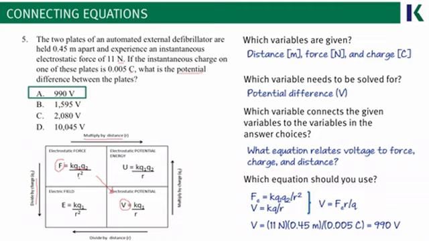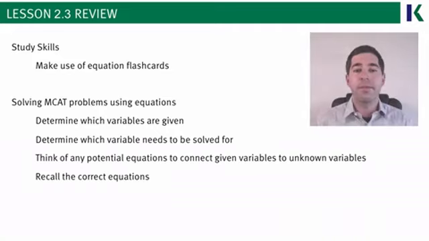So the takeaway from this question is that while some questions on the MCAT may ask you to plug and chug into one given formula, many of the questions will actually ask you to take more than one formula and find the connections between them, namely identifying the variables that link one equation to the other equation. So that's it for the content from this lesson. We'll do a quick review of what to look for when solving formula-based questions, but first a few notes on studying formulas for the MCAT.